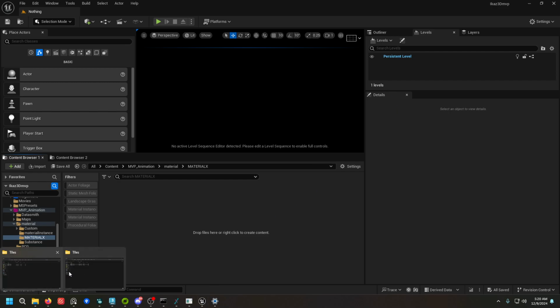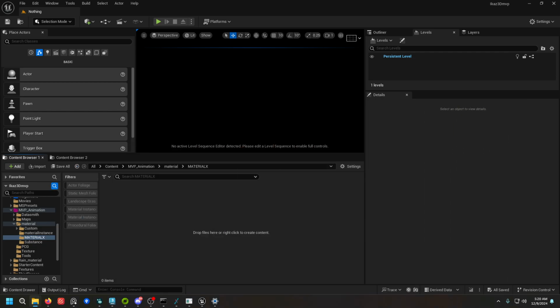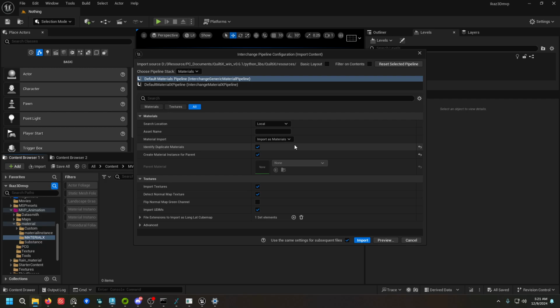So usually what we will do today, we will create some material in MaterialX. The format is MTLX. Okay. So actually, I don't see too many people talk about this. So if you drag and drop MaterialX in Unreal Engine, what will happen?